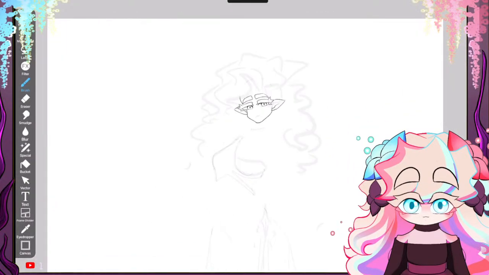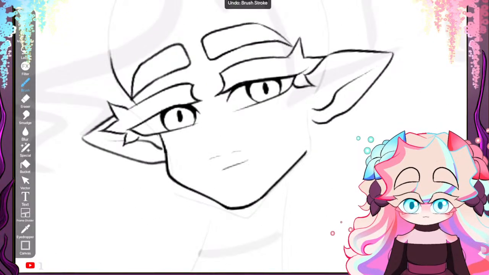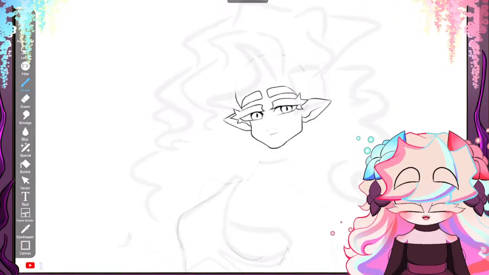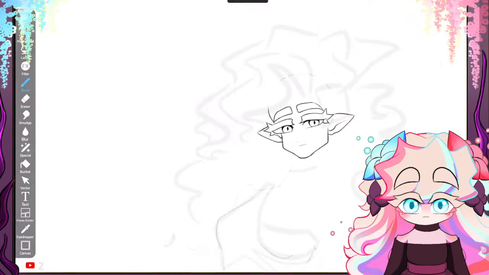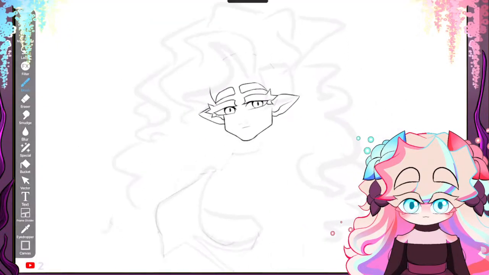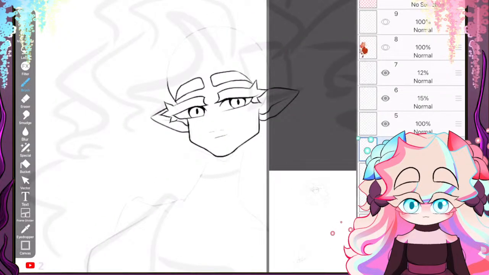I'm trying to think of the best way I could describe this face shape I'm trying to go for with her. A very square jawline, I think, would look right. But not Minecraft character square, you know? Kinda like that.